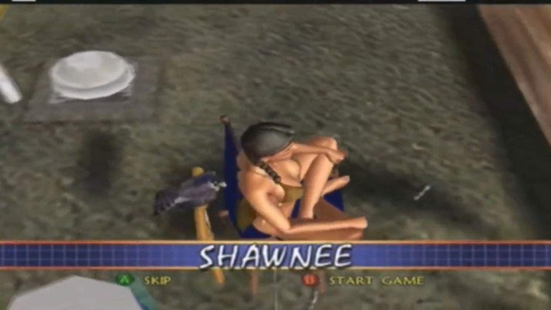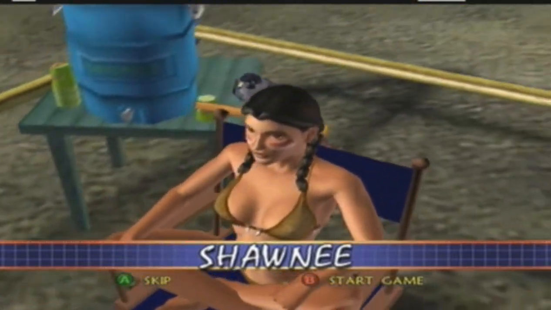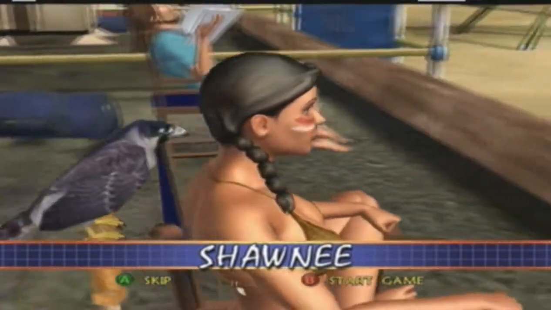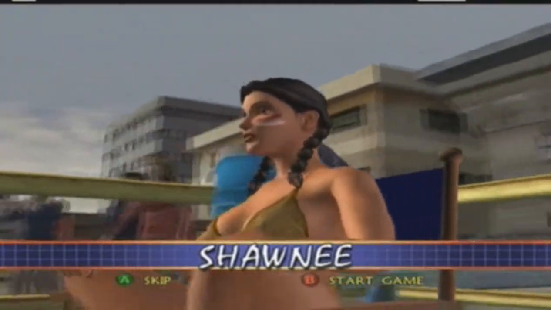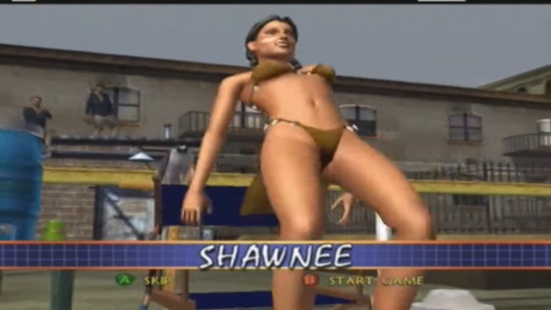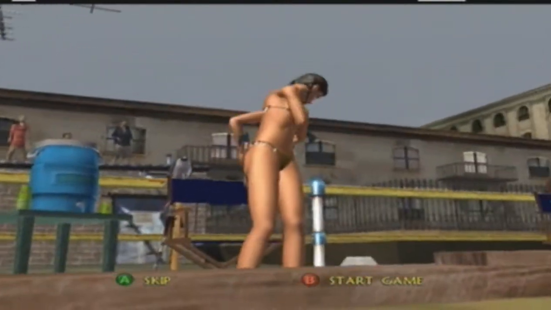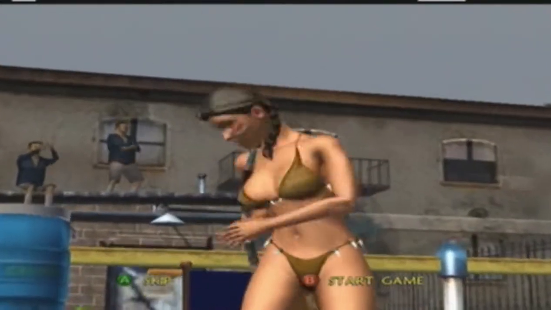Circle the wagons, boys, because this Native American beauty is on the warpath! Easily dispatching opponents, she makes Custer's last stand look like a tea party. Armed with nothing more than grit, determination, and a great set of tomahawks, Shawnee is ready to exact some vicious vengeance on the volleyball court. Okay, the tools I'll need to kick ass are this sharp thingy, and this whatchamacallit, and this something or other. Oh, and this flying animal!